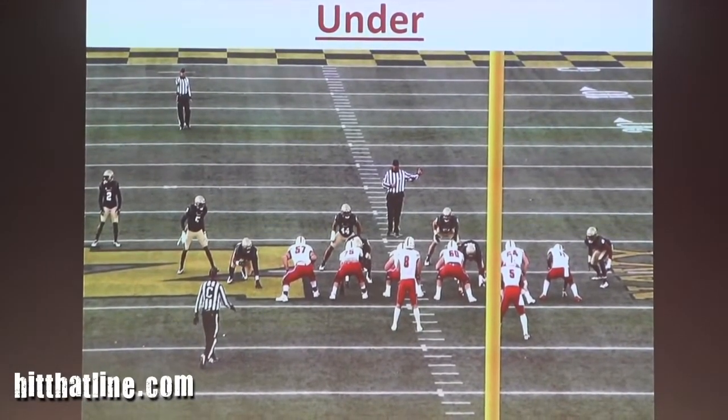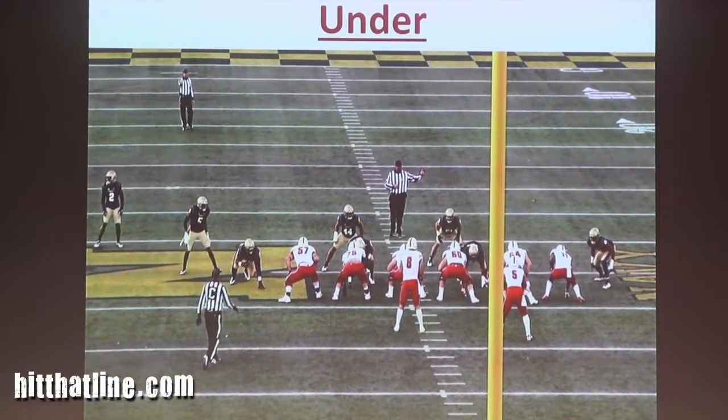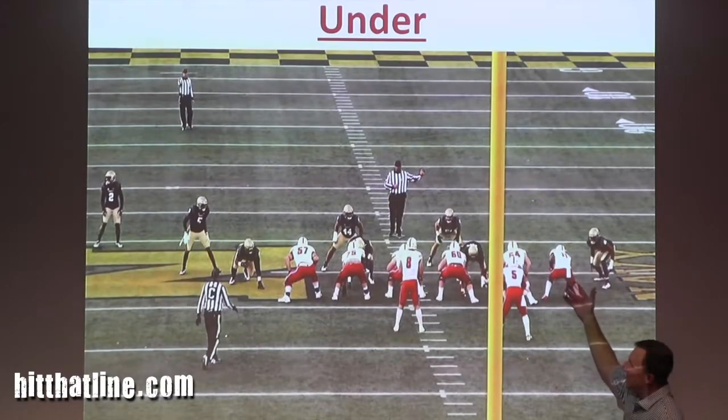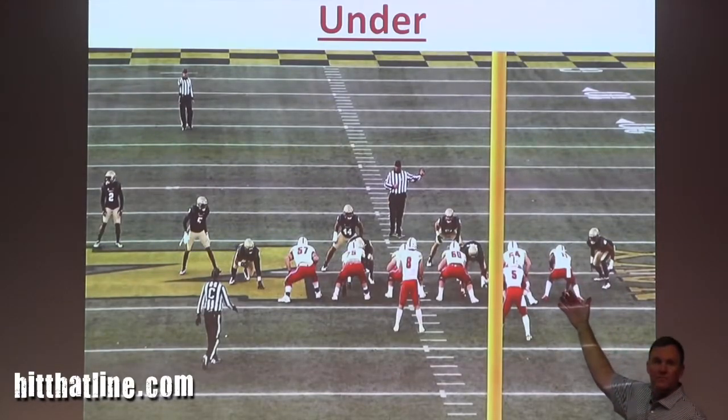Defenses call their strength according to where the tight end aligns, or where the back aligns. If they're in a balanced formation, a 2-by-2 formation, where's the back aligned? If all things are similar, most people call the strength of a formation to the field. In this case, the tight end is now set to the boundary.